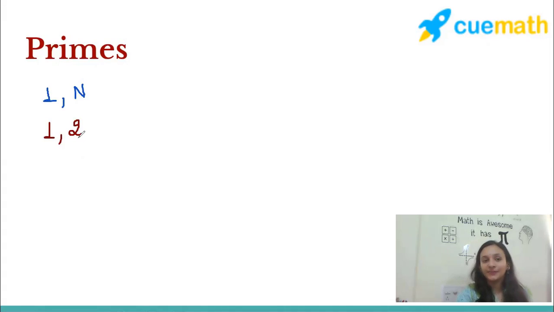So what does that mean? These are the two factors of 2. So 1 is not the smallest prime number. We start with the smallest prime number, which is 2. 1 is not a prime number, to answer that question, because it has only one factor. You have to have two factors, 1 and the number itself. So 2 is the smallest prime number. Coming to 3, again you have only two factors, which are 1 and 3. So this is also a prime number.